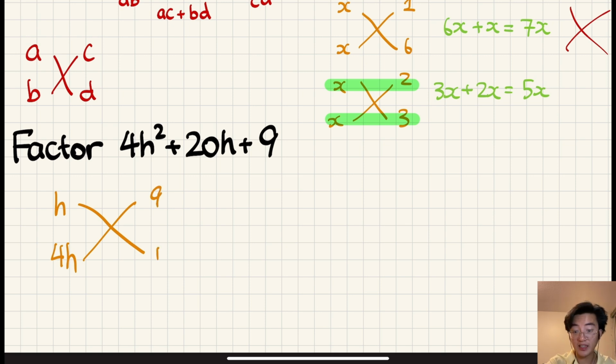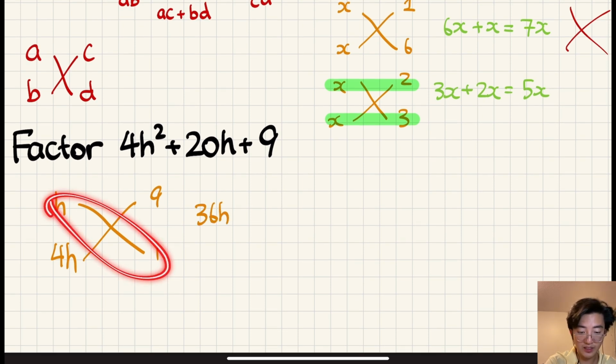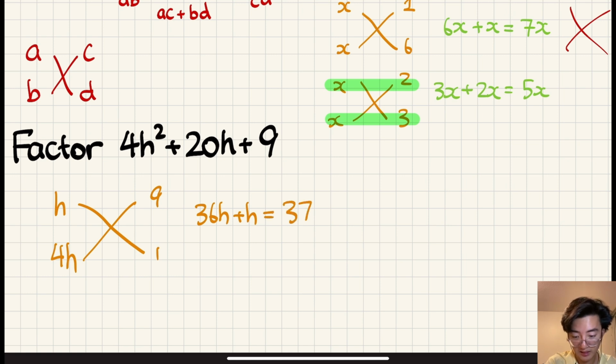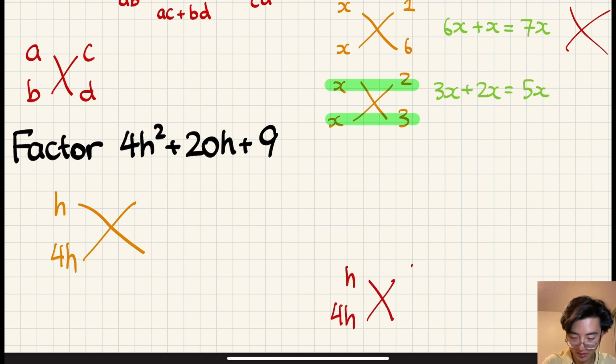When we do the 9 and the 1, we'll do the cross multiply again. We get 36h, and then we have h times 1 to get just 1h, giving us 37h. Once again, still not 28. We'll keep trying. So this is why it's called a guess and check. Let's do like a wrong guesses cross here. So we try 1, 9, we try 9, 1. Okay, how about 2 and 2? Oh, sorry, not 2, 3 and 3.